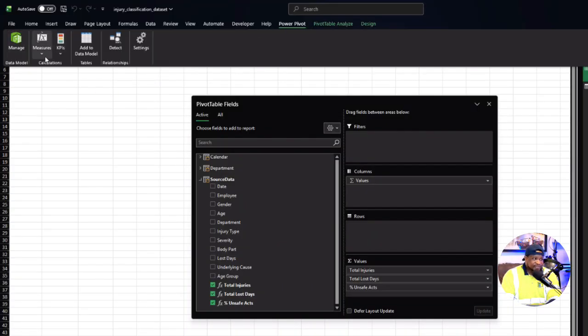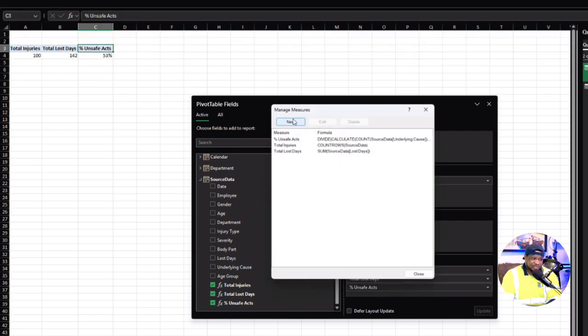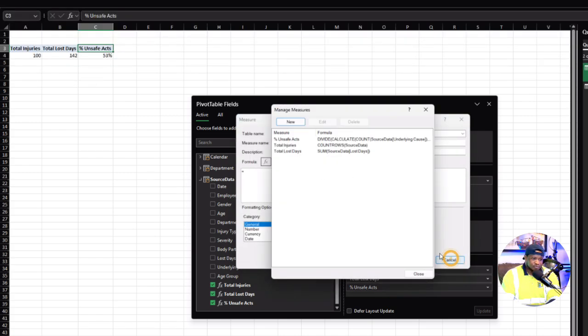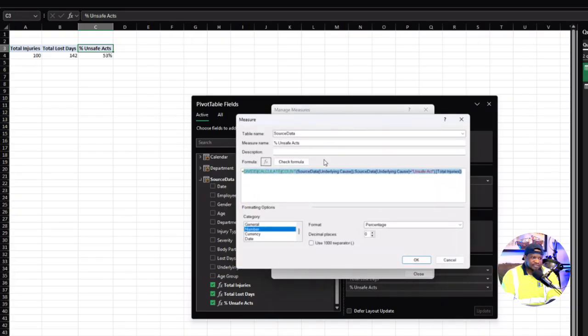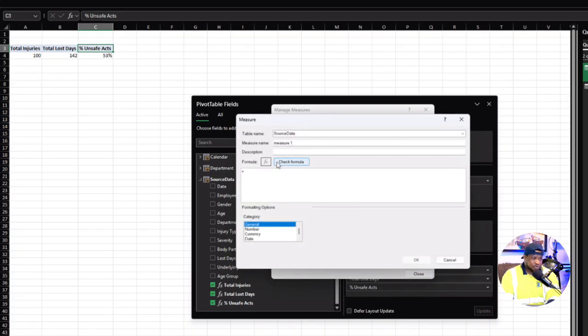So what I just did is bring in a little bit of complexity. When you get very comfortable with DAX, you can understand exactly what it is and you could merge them, add other context to the measure that you're trying to create, right? So we're going to copy this, go to new and paste it right in there, okay? The equal sign must always come whenever you're writing a measure.